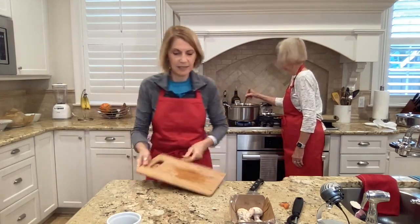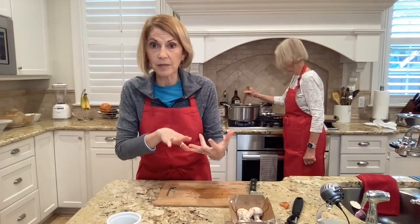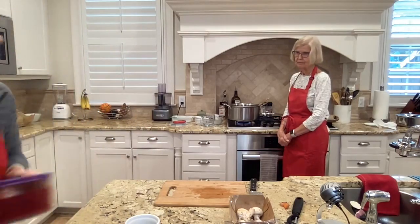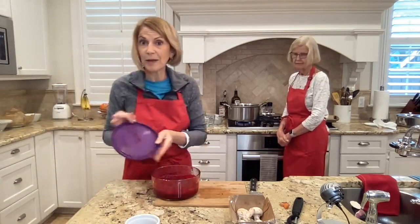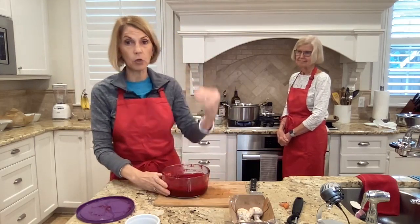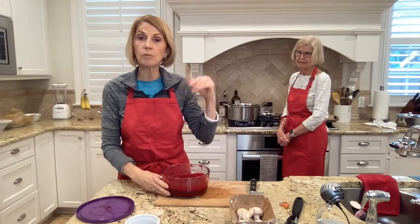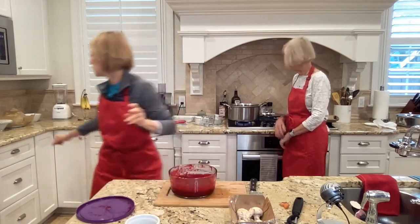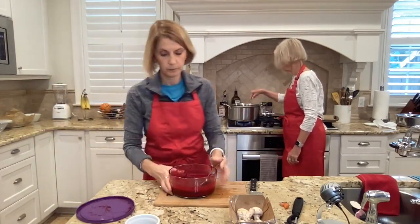All right, so now you can see a variety of different vegetables going into this dish. We've got our carrots, our beets, our turnips, our celery, our onion, lots of different things. Mushrooms, also very healthy, very good for us, and our olives. We want to now add in that puree. Now, this is going to be the base that makes it look pretty much like a tomato sauce that we know. And remember, I had cut up those vegetables. What I ended up doing, once they were cooked and soft, I put them into my food processor and just processed it until it was nice and smooth and creamy. Let me just show you. Like this.